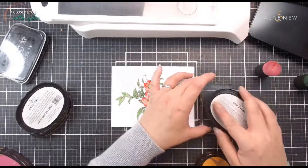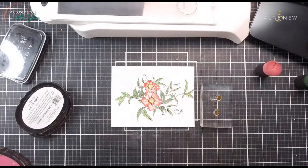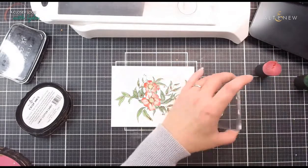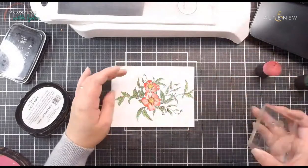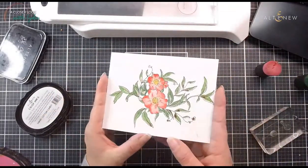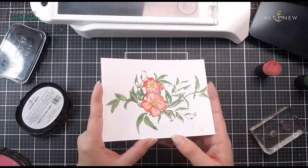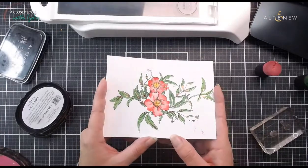everything would be fine. So I'm just going to add a little bit of a darker orange just to certain points of that one. Take my blending tool, blend that out, and then pop it back into place. Yay! But there you go. You can see just how beautiful that looks. And the way that we just have those certain parts foiled, I think it does give it a very classy effect.